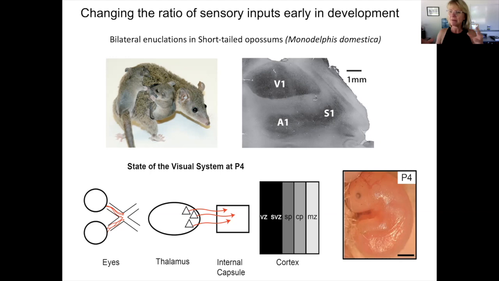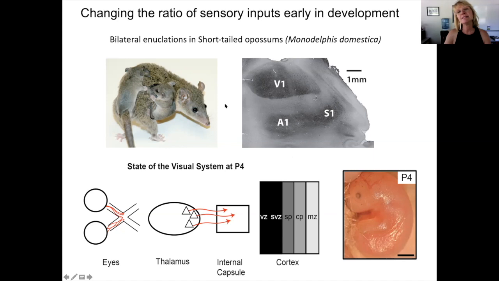So the reason we do this, and the reason I show you the platypus first, is that you have this huge change in ratio of incoming sensory inputs into this naturally evolved platypus, where it's basically all about the bill. So we're trying to do the same kind of thing and make the same kind of tweak in a developing animal. And these animals have a beautiful visual system, rostral to the right, medial to the top, in this figure at the left.